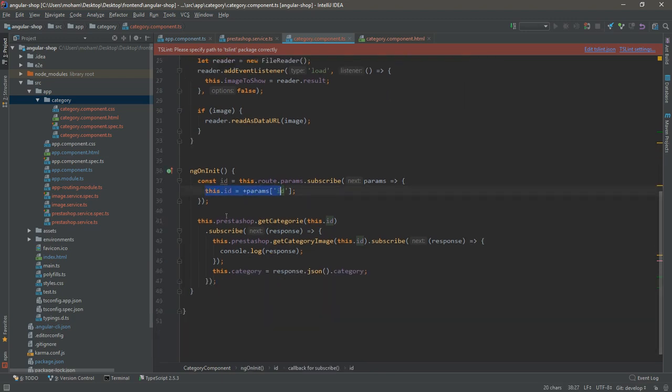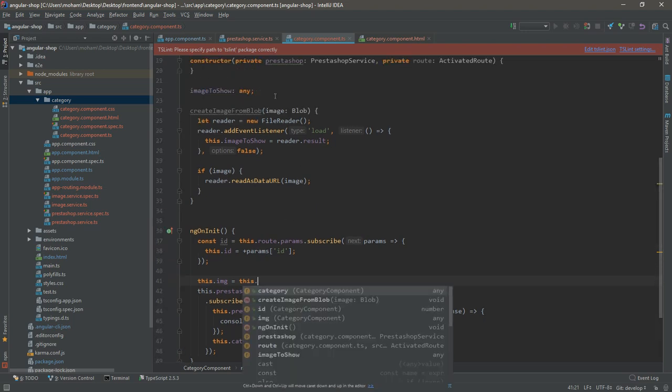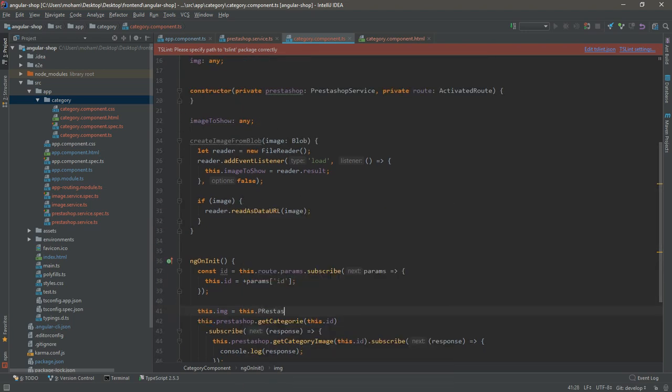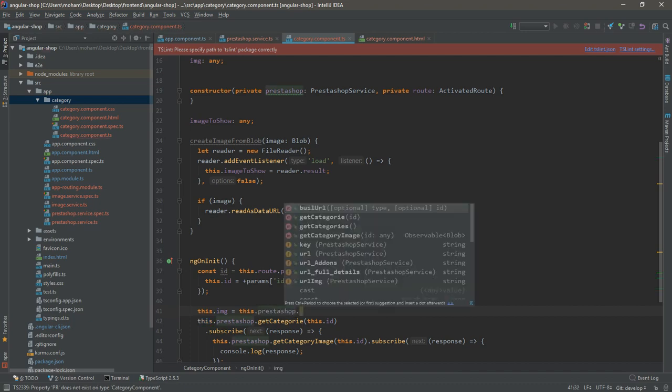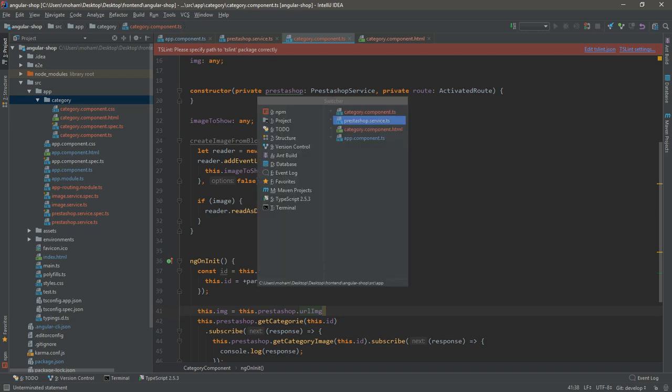And also I need to set up the image. So this.img will be equivalent to this dot the name of the service, so it will be lowercase prestashop dot image URL, and we'll be concatenating the ID.